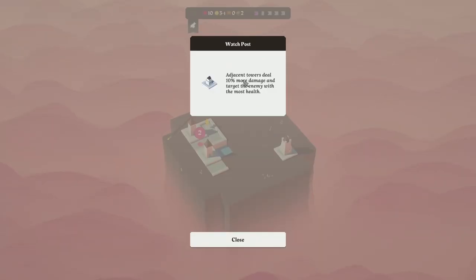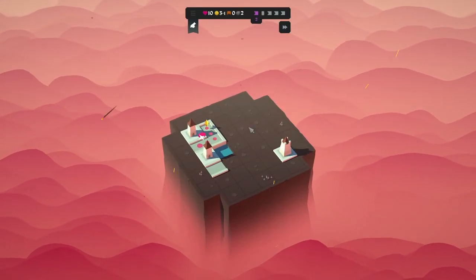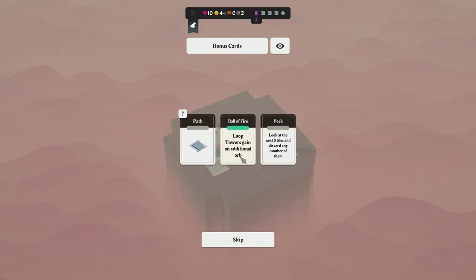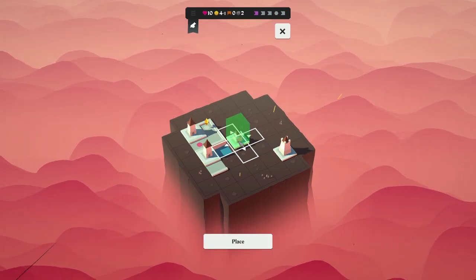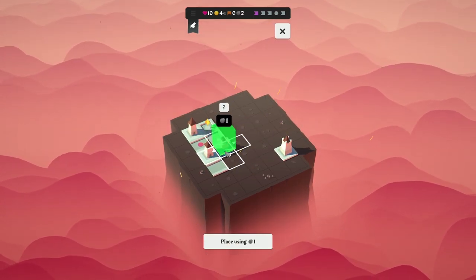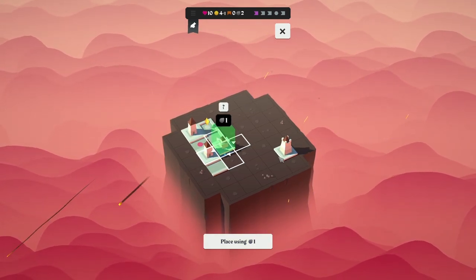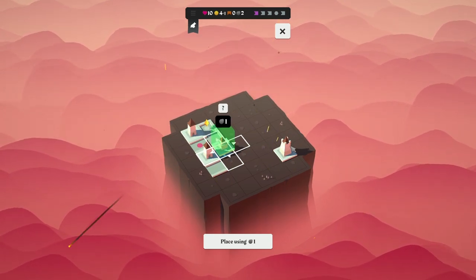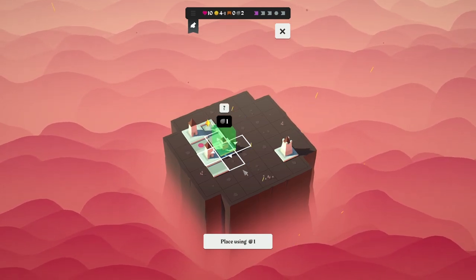Watch post. Adjacent towers deal 10% more damage and target the enemy with the most health. Is that a good thing or bad thing? Alright, loop towers gain additional orb. Let's just hope that pans out. Loop tower. This is in a crappy spot, isn't it? Maybe we use it for the other towers as well, for the other loops, tracks.